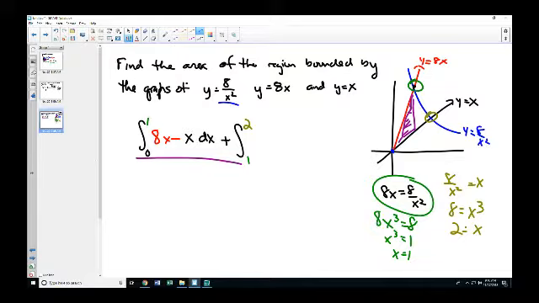8 over x squared minus x. So why is the other one red minus black? Top minus bottom. Red's top, black is bottom. So then for the first one, using 8/x² was just to find the boundary point? Right. Yeah, so that found the intersection here, the integral limits.